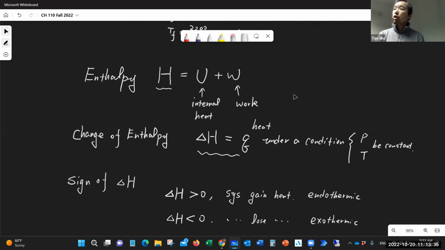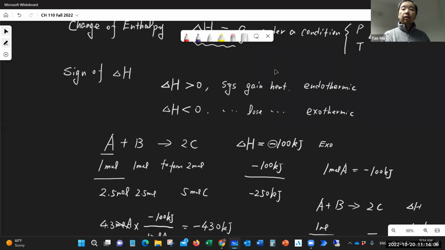Okay, we only talk about change of the enthalpy, and in general, change of the enthalpy is just the heat when this reaction is under constant temperature and constant pressure. So in most cases, the change of the enthalpy is the heat. At least in our current situation in Chem 1, we just assume the change of the enthalpy is the heat.